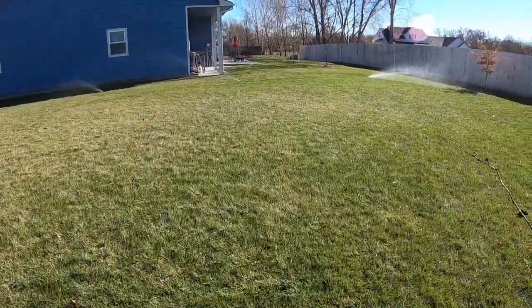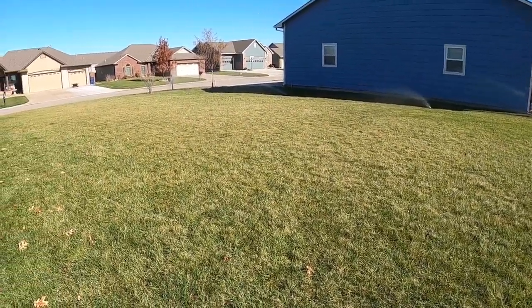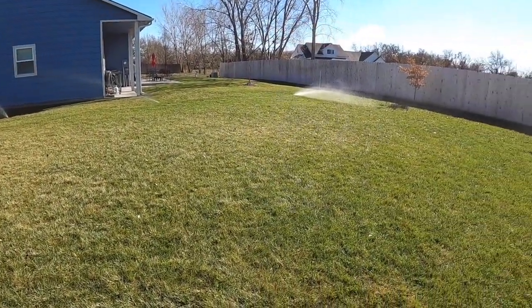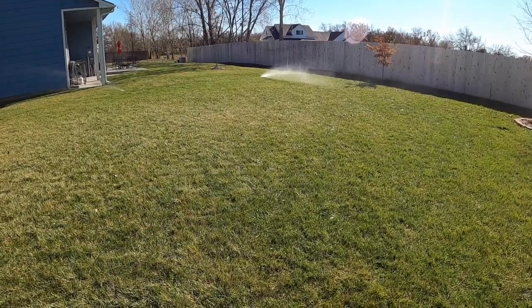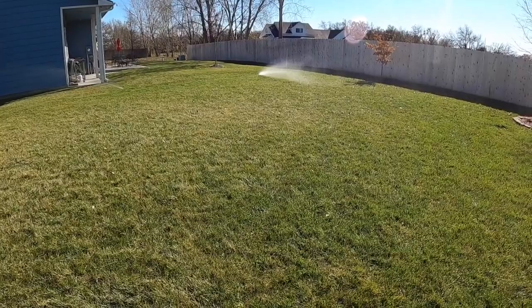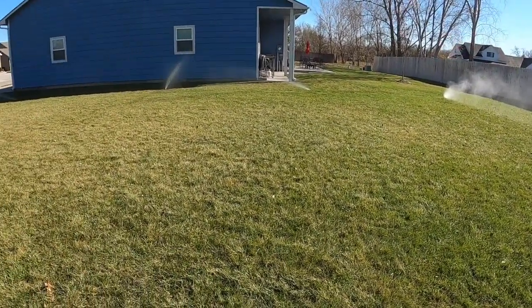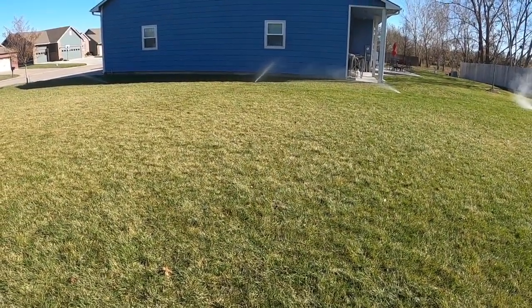Okay, so zone 1's running. That's just air pushing what's water in the system out, so you can see how much water is still in the system. And you'll see it'll start blowing air with a little bit of water mist. See, that one started. Now that one. This one should be next.